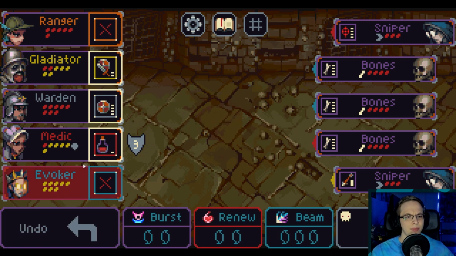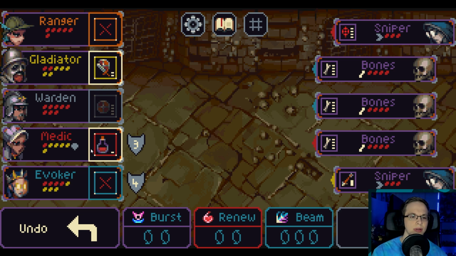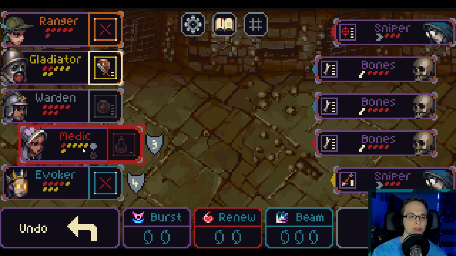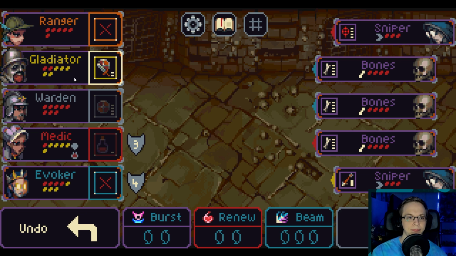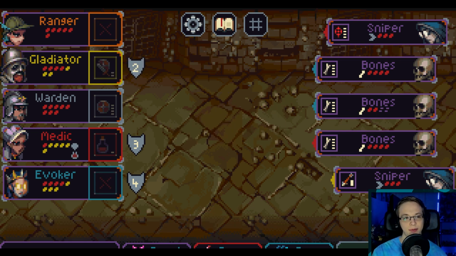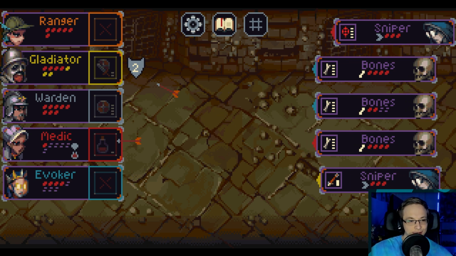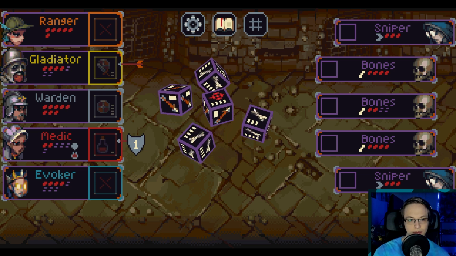Ooh. Okay, well, that was rough. So we're going to warden there. We're going to medic. I need you to heal yourself. I guess it's 2 damage. Well, that was... Okay, this started off a little rough. I was playing a little greedy. Holy cow. Holy cow.